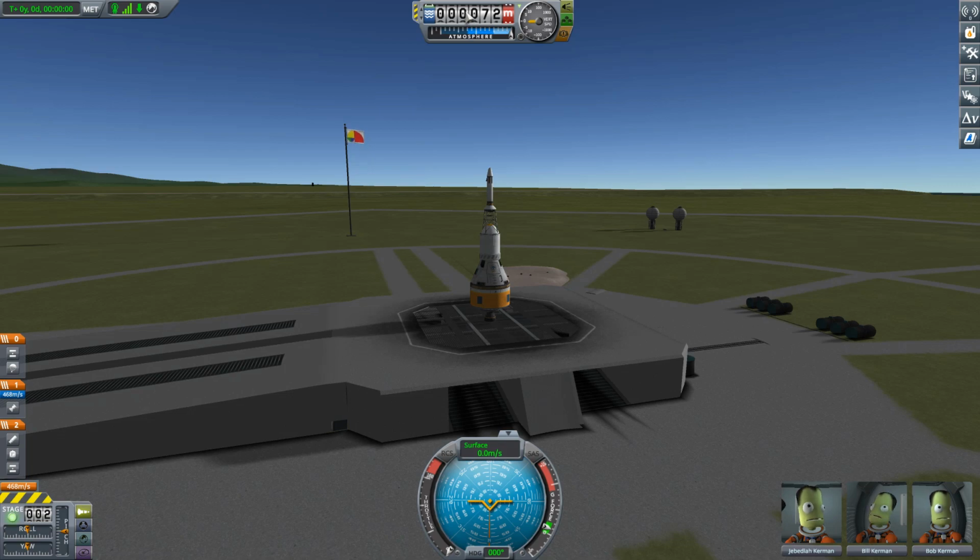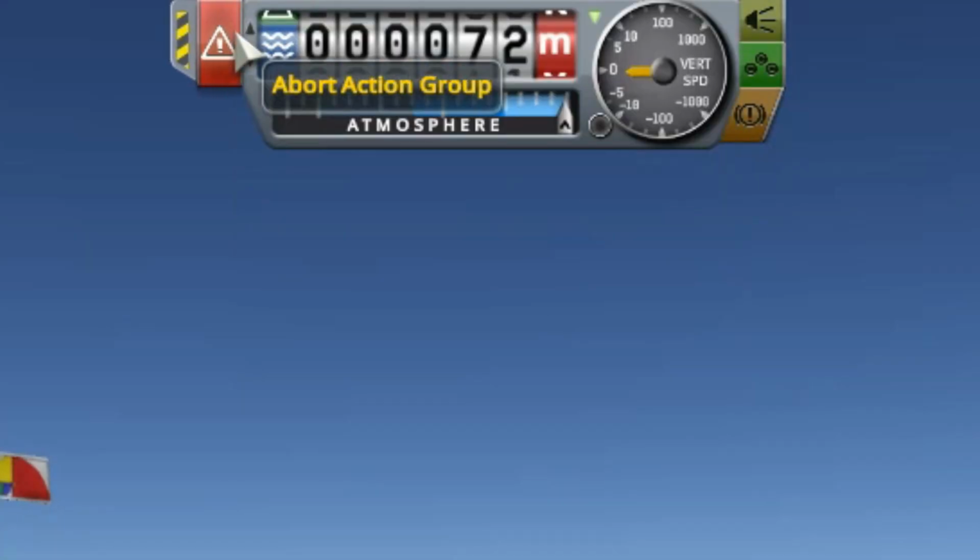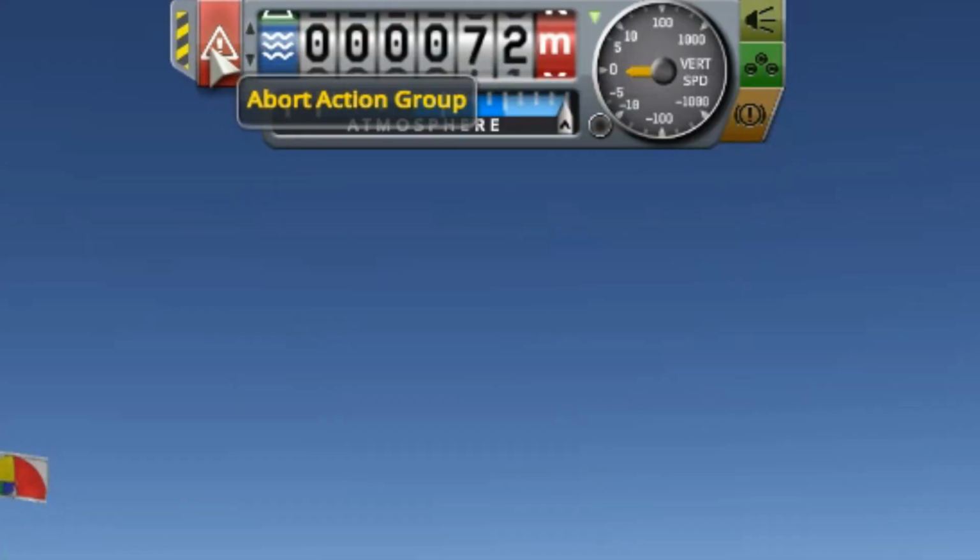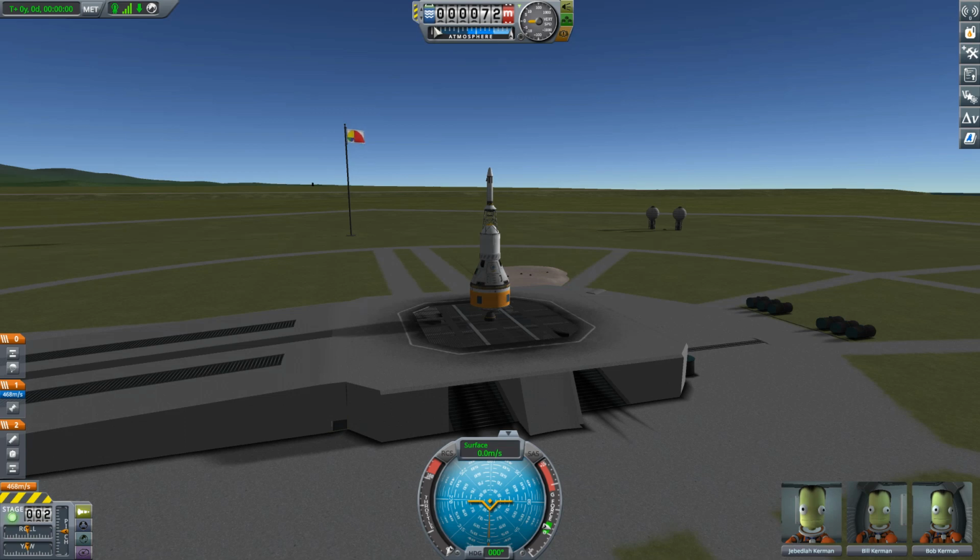Number one, if you come up here towards where your altimeter is, there's a little section there, and it pops out, and it's the abort. If I click on that, we will get an abort, but that's kind of a fumble. If you're in the middle of an emergency and panicking, having the wherewithal to get your mouse up there and click on that button might not be something you'd be interested in.